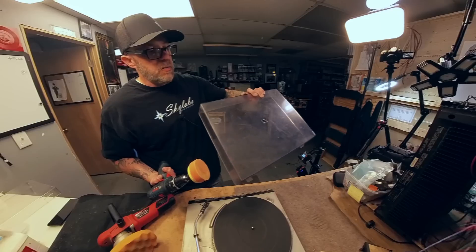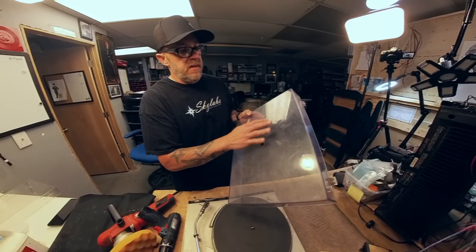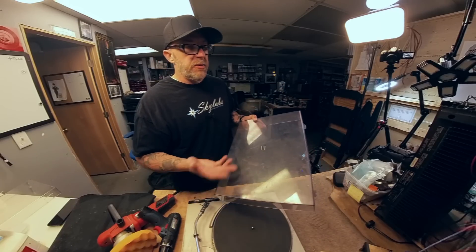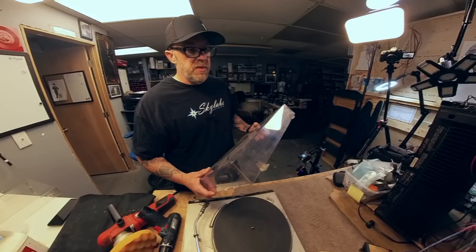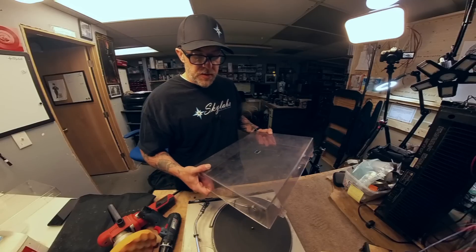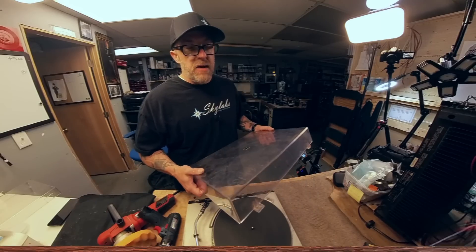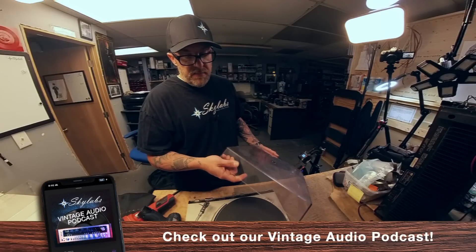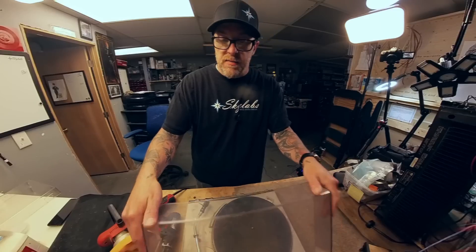That's why I don't mess with the inside walls. If there's anything like a cigarette burn, a crack, or a really deep gouge — I know people take 3000 grit sandpaper and sand it down — I've just never had good results with it and I don't have the time to spend on a dust cover. If they're in good shape I'll do the polish, but if I'm going to put eight hours into it on a Sunday, I'm not doing it. There are enough new dust covers out there for around 120 bucks that look really good.